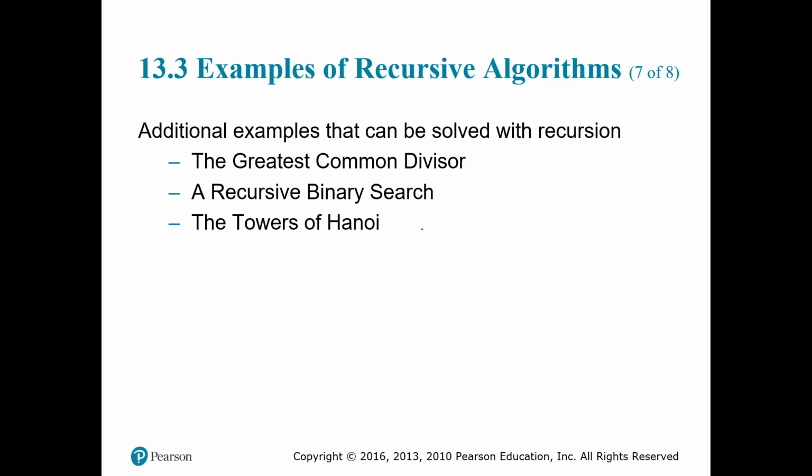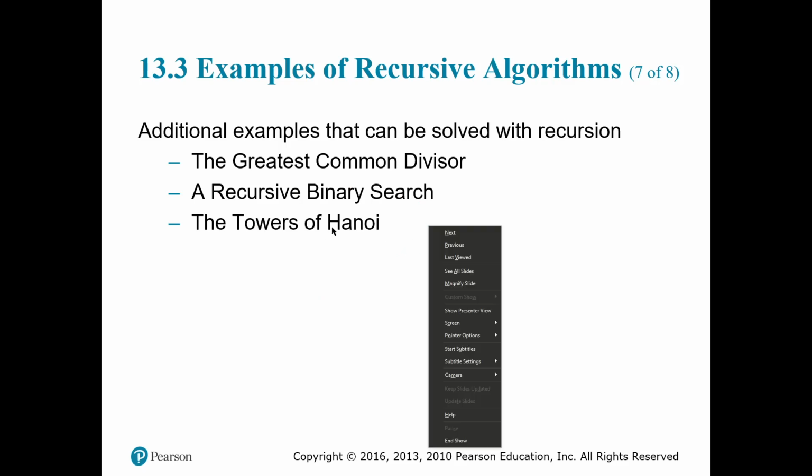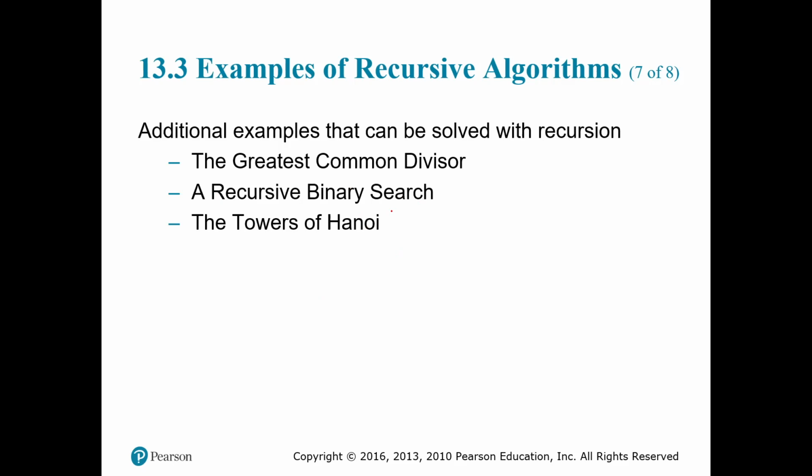Here are a couple more examples of algorithms that you can solve with recursion: the greatest common divisor, a recursive binary search, and the towers of Hanoi. If you are interested in that, I strongly recommend watching videos on those. If I find some good videos on YouTube, I will definitely post them on our e-learning page.